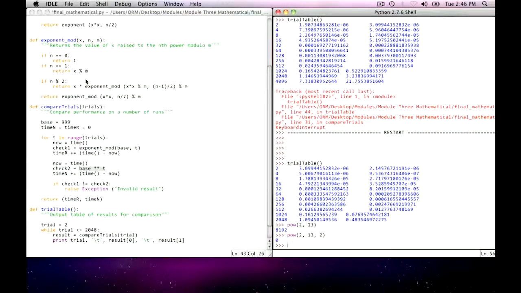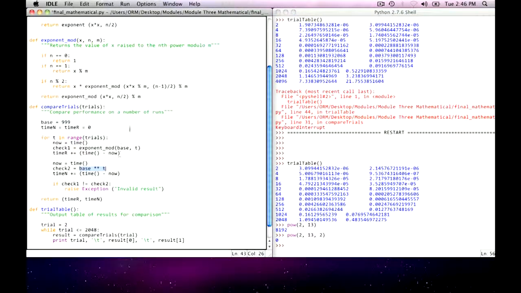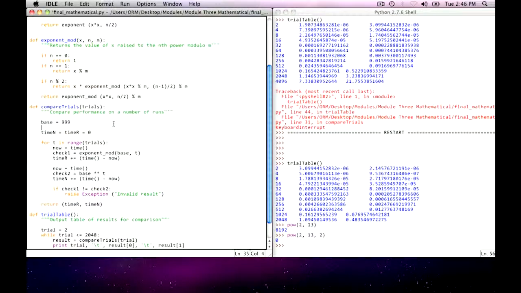And so to really compare these two side by side, I'm going to arbitrarily say that my base m, it doesn't matter what it is, I'll call it 17. And I'm going to raise base to the t power modulo that number, mod. And I'll do the same thing over here, where I'm going to say power of base to the t power with that same modulo. I'm going to save this and run this one as well.